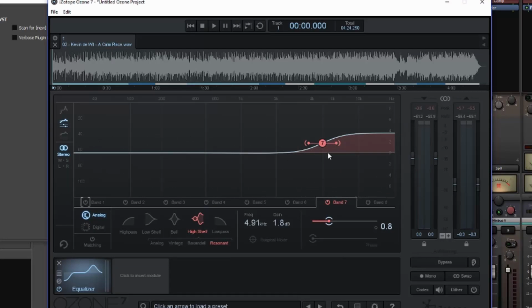So there you go, that's a little bit of an extra feature there on top of the basic shelving function. So have a play with the shelf, try it out on a few of your tracks. It's a very useful technique. Obviously it's a very simple technique, but it can also be very underutilized. So try it out. It's a good approach to start with that overall on your tracks to get the low end and the high end right.